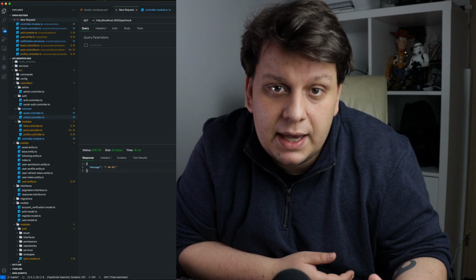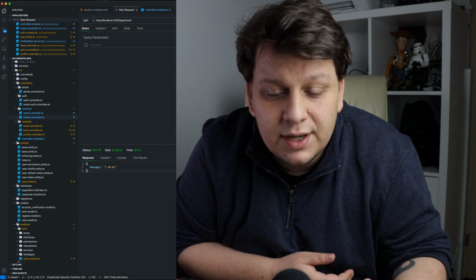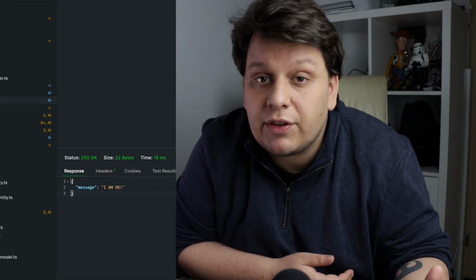After setting everything up, I checked this endpoint I'm creating for each and every project I'm making. The check endpoint allows me to basically check if everything is working, if the API is up and ready. Of course, this API runs in Docker containers, which consist of two containers: the Nest.js, Node.js container, and the MySQL database container, which are talking to each other and making this API happen.